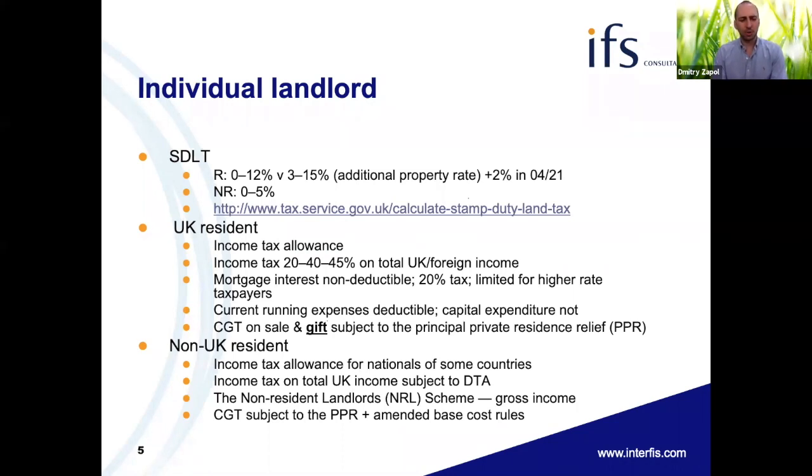I've separated UK resident landlords and non-UK resident landlords. What are the differences? To begin with, if you're not resident in the UK, then you calculate your rental income just on the basis of your UK income. You don't take into account what you're receiving from abroad. And of course, you have to register for self-assessment.